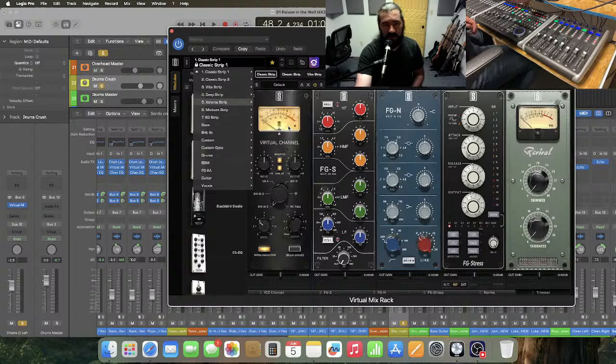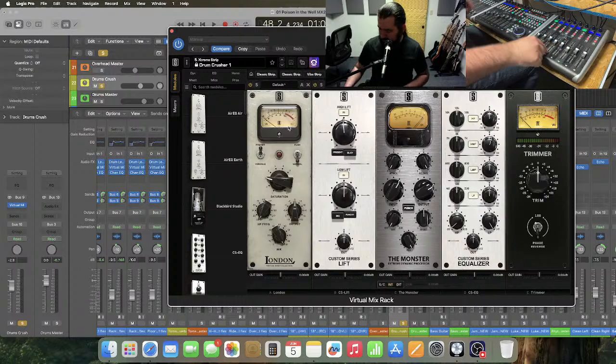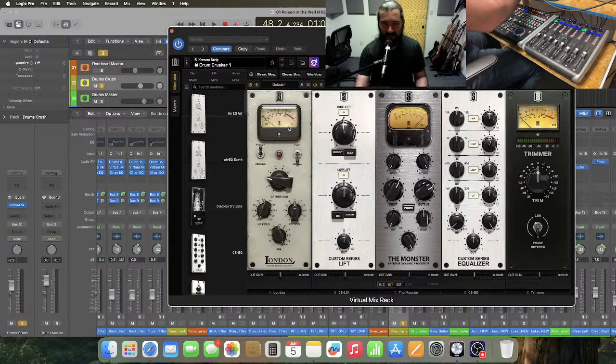Because I won't lie to you guys, parallel compression for drums sounds bad until you mix it underneath. It is naturally... oh, yeah, the console is new since I last watched. That is beautiful. Thanks, Cody. Yeah, absolutely. The camera mic is new, and all of this stuff I've had for a long time, but I just recently found out a way to integrate it better. I have another one over here that's just out of camera shot that was expensive and does not work. I've replaced it 3 times, still doesn't work. So here it sits.